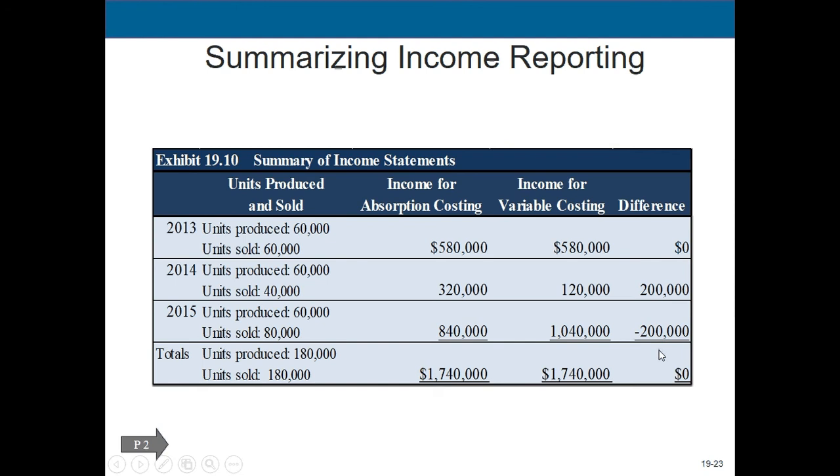No matter what, the numbers are still the numbers, and it still works out in the end. But we had this one year where things just kind of looked dramatically different between those two, but then it worked itself out the next year. While we had a $200,000 income disfavor in 2014, we had a favorable outcome in 2015 under variable costing. So it's still all worked out.